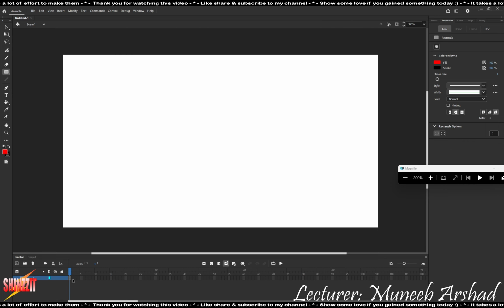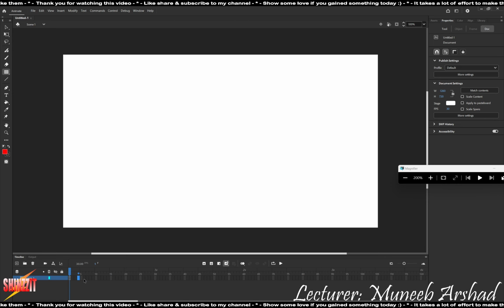As you can see over here, there are tiny boxes. Each box is actually referring to one frame. And since I selected 30 frames per second, you can see that at the 30th frame, it is displayed as 1 second. So for instance, the examiner says that the total animation should be 5 seconds. And if you're working on 30 frames per second, how many frames are you going to use?